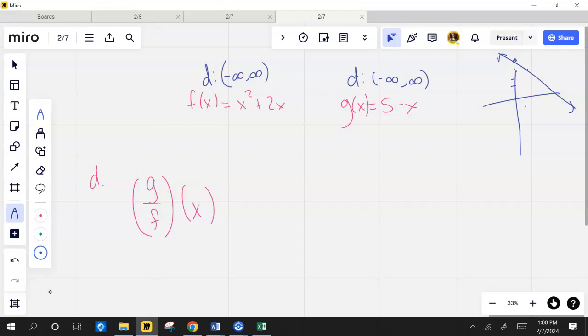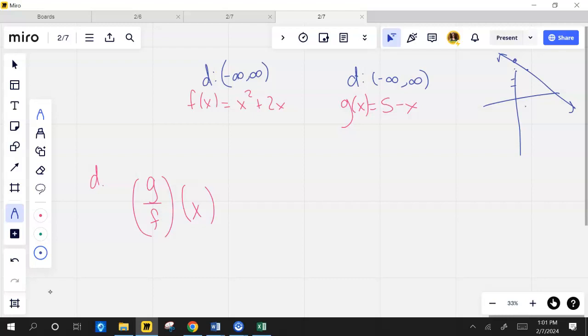So why? Okay, because I can't find a combined domain without the individual domain. So this tells me if I multiply, add, or subtract, my domain is going to be negative infinity to infinity. The only time I'm going to get myself in a situation is if I start dividing, which I'm doing here. Why does that put me in trouble? Oh, because you have 0 on the bottom. There's nothing left out of either one of them. So when I put them together, I don't have to leave anything out.